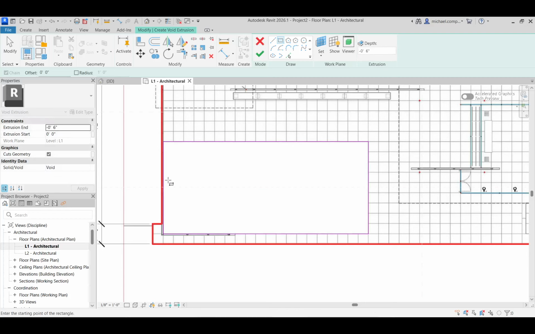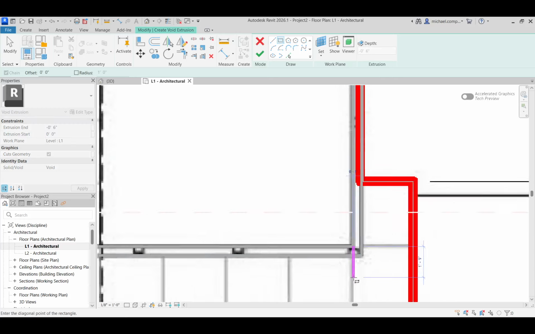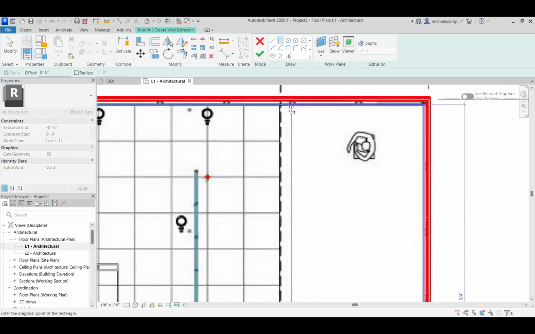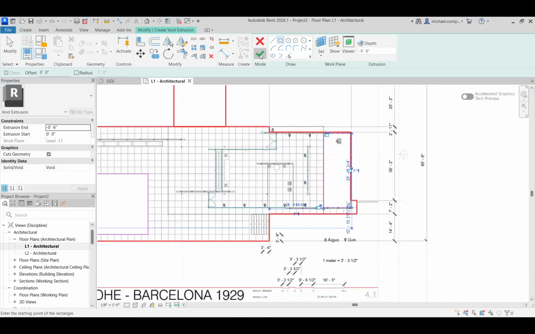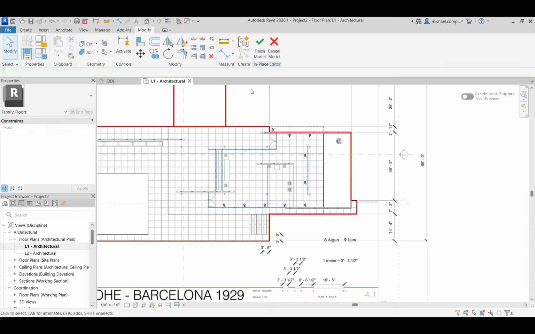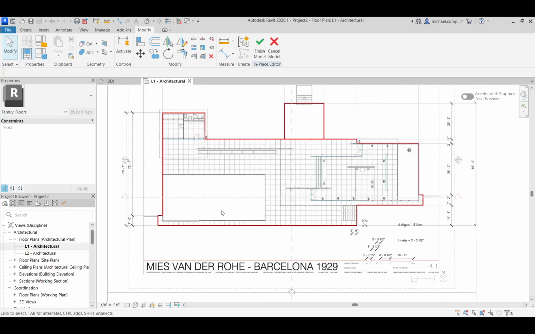But before I do anything else, I'm also going to draw the other one so they both behave the same, right? So there we go, and drag that up. And so I'm tracing the two pools. I hit OK, and what should have happened is it should have made a void, which is a Boolean operation, a subtraction of one mass from another. It should have made a void in the floor of the Barcelona Pavilion that we've modeled.